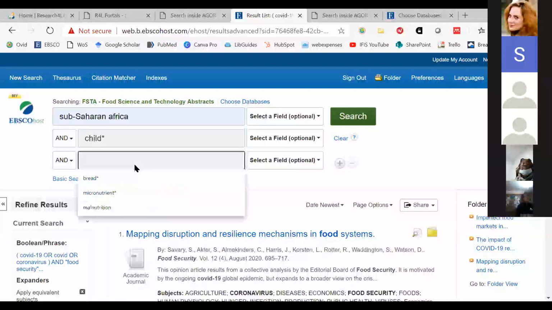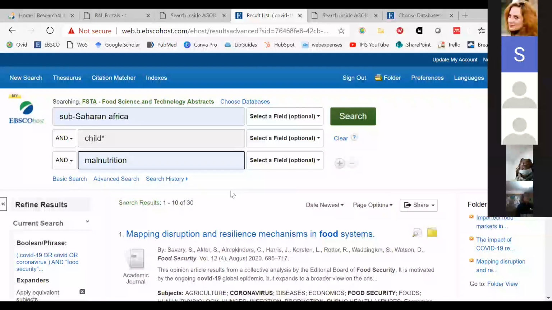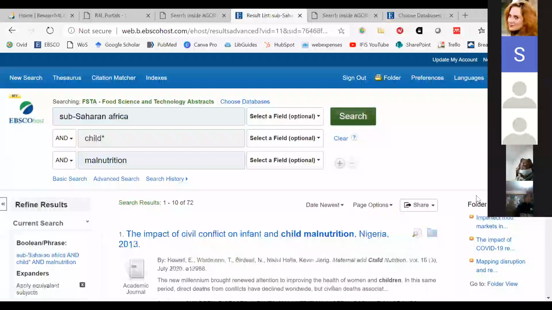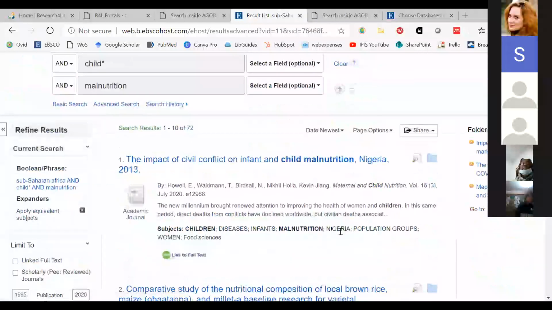And then the last one is malnutrition. So I don't think I need to truncate that because there's not malnutritions. It's just complete in itself. So if I hit search, then I get 72 results, which is a number that's really possible to look through.